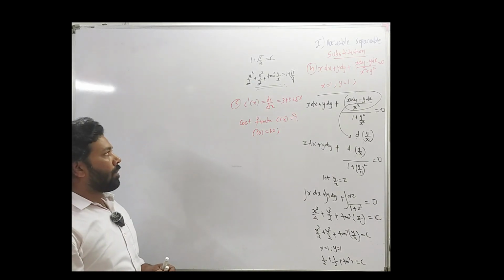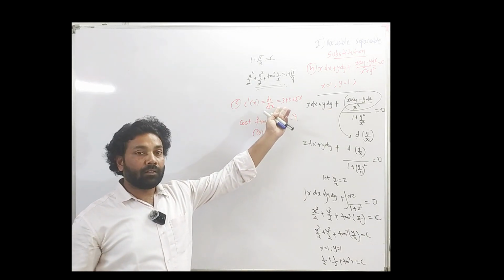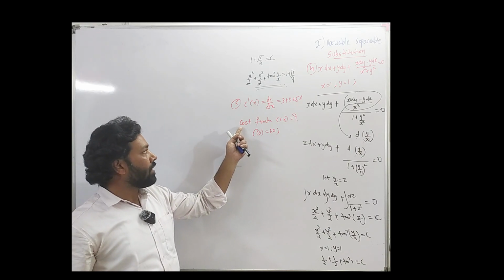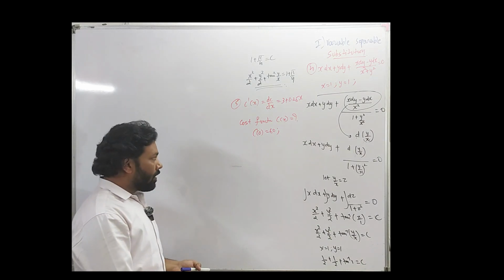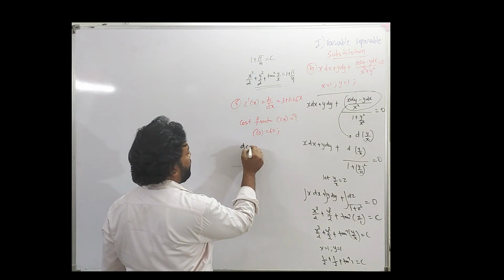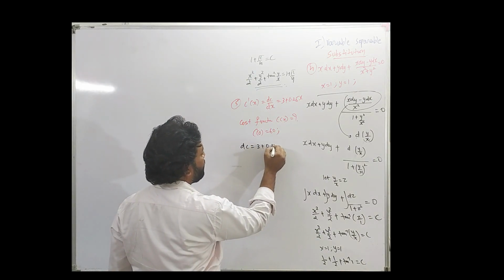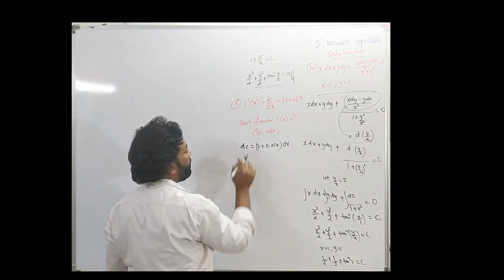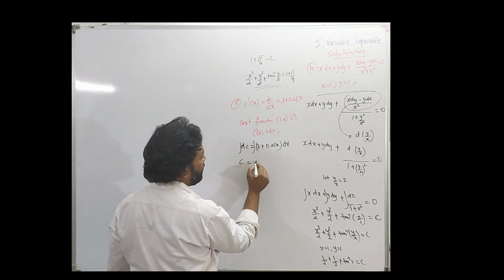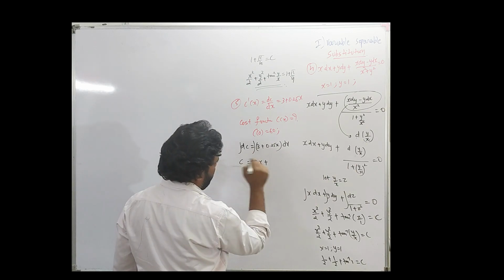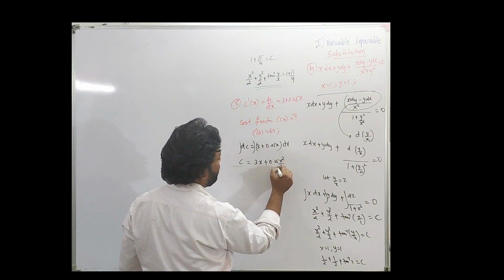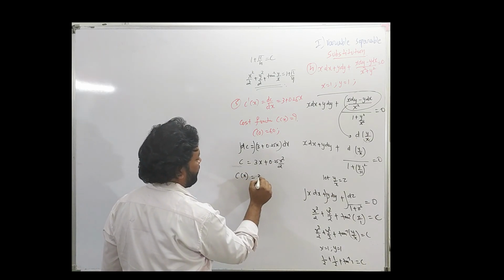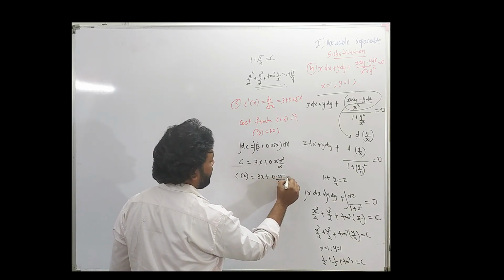So some word problem, cost function in the differential format we have, and from this differential format we are required to calculate the cost function, and some more additional value has been given to evaluate the constant. So let us start. A simple variable separable type of equation we have. So integration will be C. C dash represents the differentiation. Integration of dC will be C. Here integration will be 3x plus 0.25 x square by 2, right? And this is the function in terms of x, 3x plus 0.25 by 2 x square.